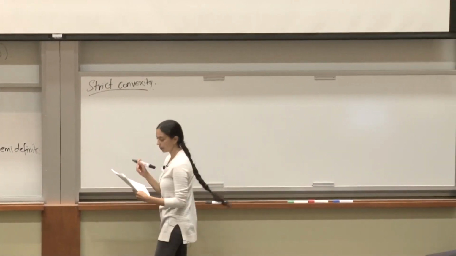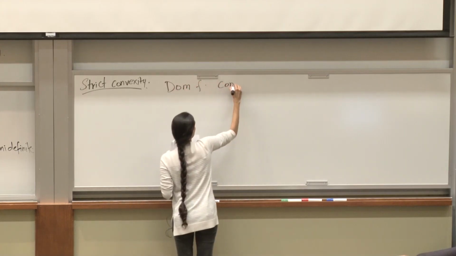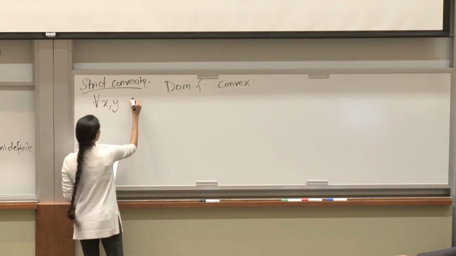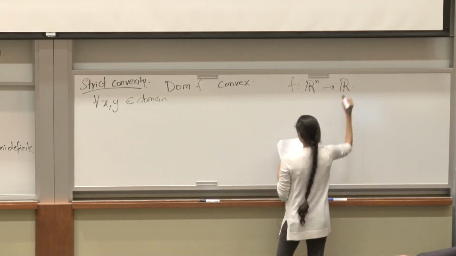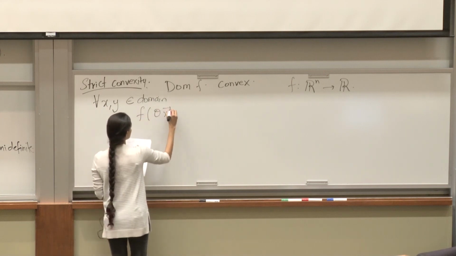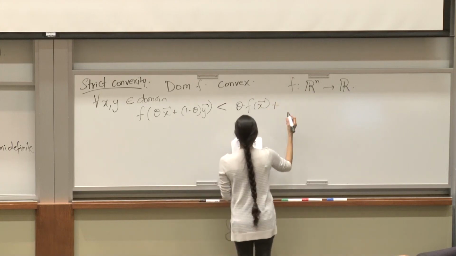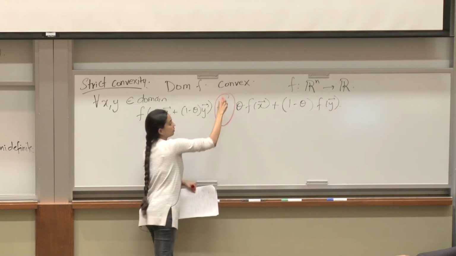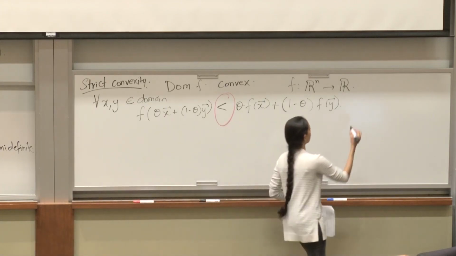Okay, so let's define strict convexity. So again, in general, I'm not going to write this out every time, but whenever I'm defining convexity, I always want the domain of the function to be convex. And then the 0th order condition is that for every x comma y in the domain, and in general, even if I don't write it out, I'm always thinking f is from, say, some R^n into R. I basically want Jensen's inequality to hold, but I want it to hold strictly. So I want f of theta x plus 1 minus theta times y to be strictly less than theta f of x plus 1 minus theta f of y. And when we defined convexity, if you recall, we had a less than or equal to here. But now I'm writing the strict inequality. Okay? This is basically the 0th order condition.